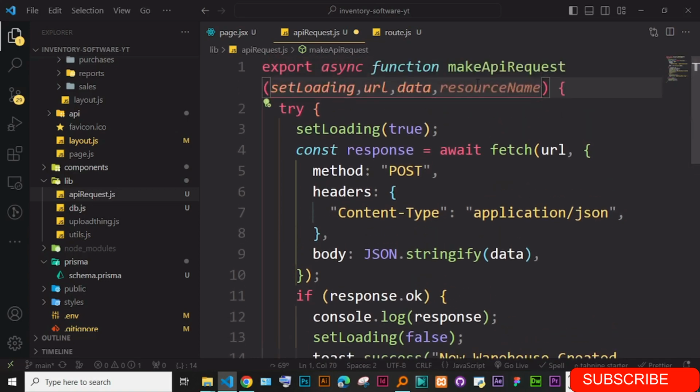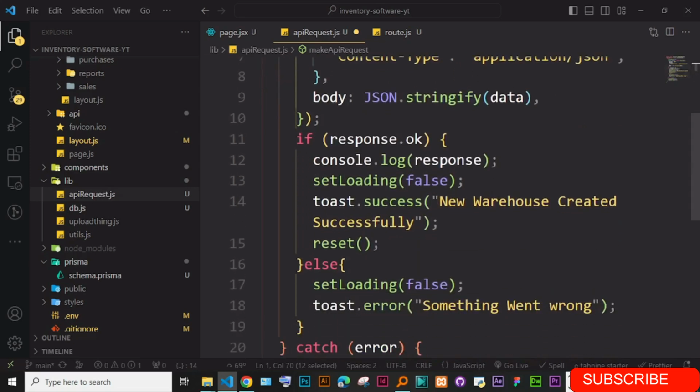Then this resource name is going to be used in creating this, so you can put here the backticks, and then we can say new, and here we pass in the resource name, new whatever created successfully.